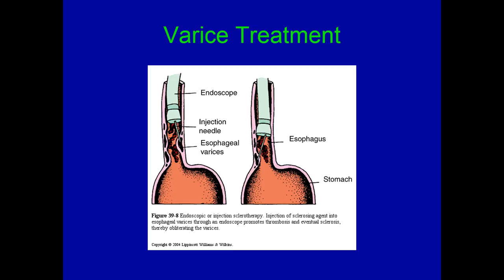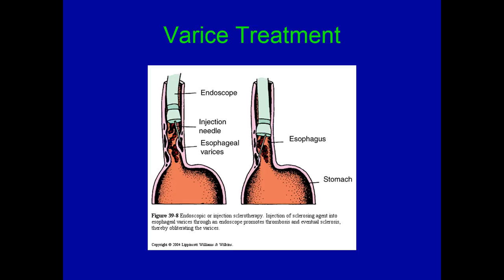We can treat varices. However, they're not going to resolve if you have permanent damage to the liver. Remember, cirrhosis is our most common cause of varices. Cirrhosis is irreversible, and we'll go over this when we talk about cirrhosis. We can treat them symptomatically, but we're probably not going to cure varices. So someone who has a ruptured varix will most likely have another one at some time in the future.